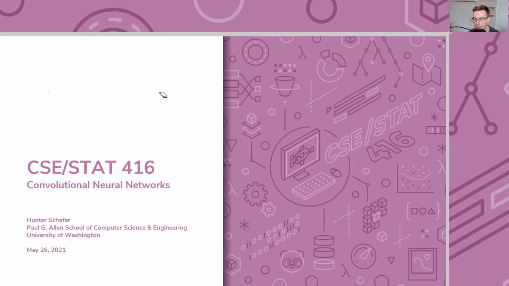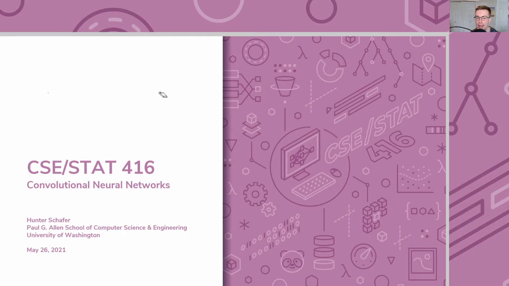I'm going to do some recap of the stuff we covered last time about the general introduction of neural networks. And then in the second video, I'm going to introduce the kind of mathematical foundation of a convolutional neural network called a convolution. Then in class we'll talk about how we apply it in a neural network setting. So let's start by recapping what neural networks are.